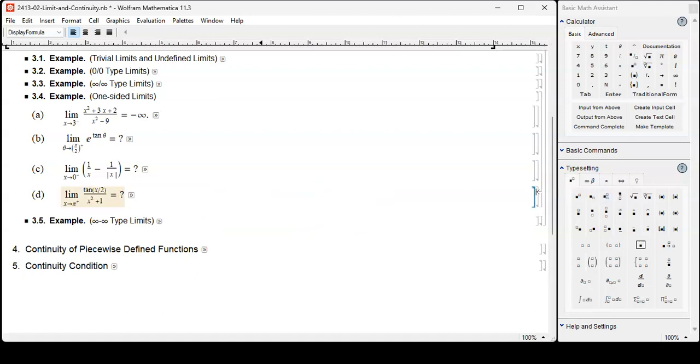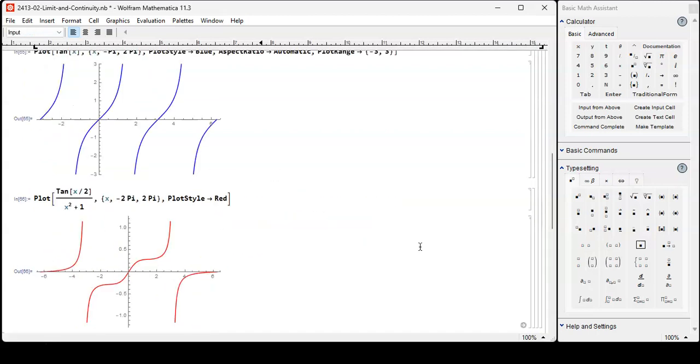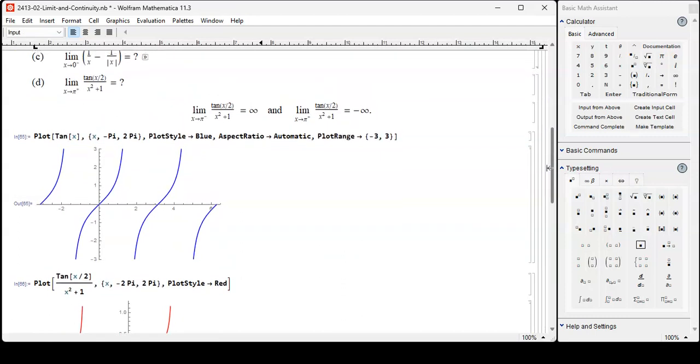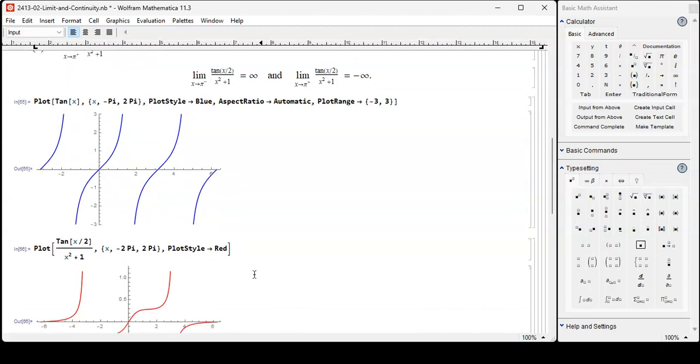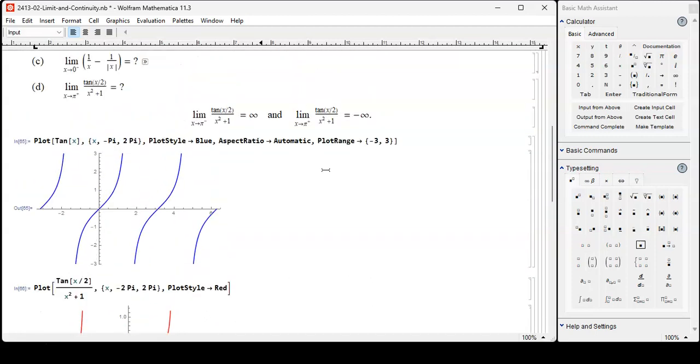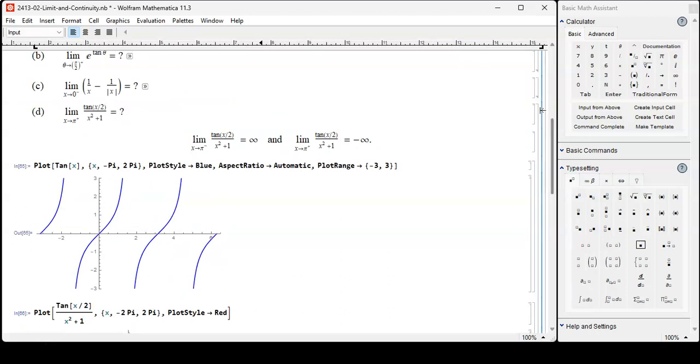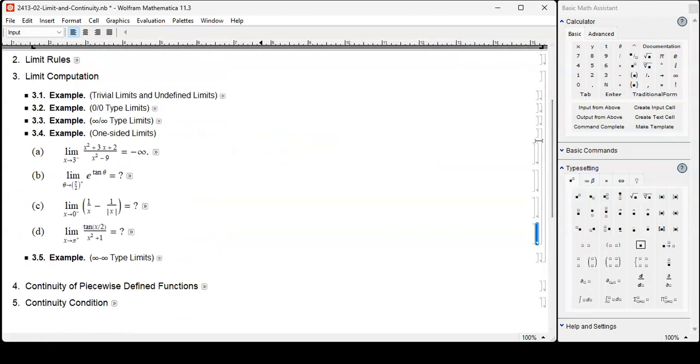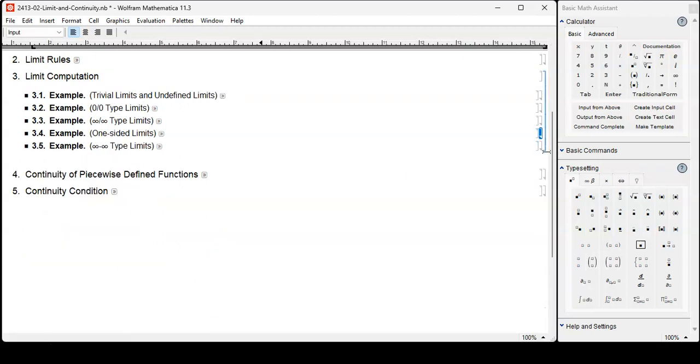Another problem that you may have to rely on calculator, the grapher. Calculator and graph plotting are two different things, even though you can sometimes use calculator to plot. So if you plot, let's see, what do you have? Tangent of x over 2 over x squared plus 1, and that's approaching pi from plus side. Looks like it's going to negative infinity like this. Yeah, that's negative infinity. So plot, and most of the time you can handle those. Again, I have to say these are just peripheral topics.